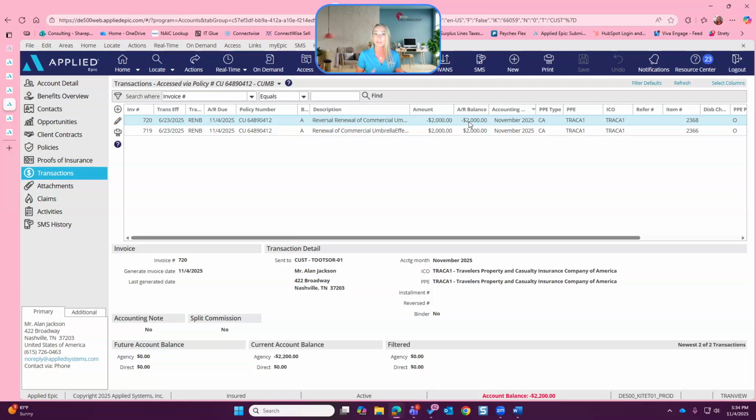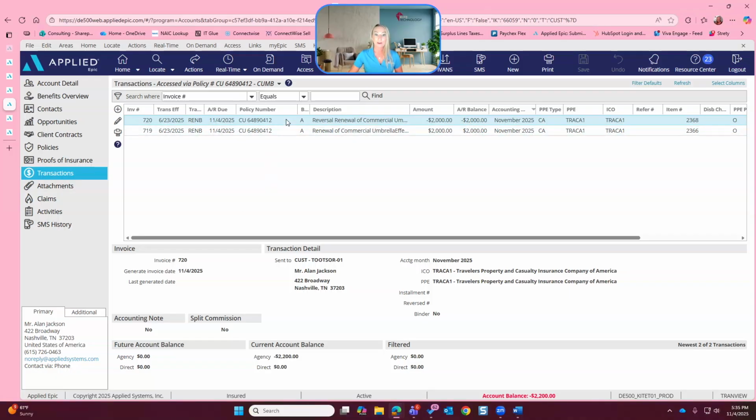So we don't have manual entries and manually trying to figure out what do we do with this transaction that's still connected to the old agency and things like that. We're just taking it right back out the way we put it in. We're going to let Epic do the work for us and keep us in balance instead of creating a lot of different issues that could occur from this.